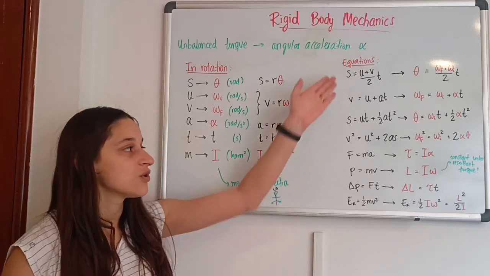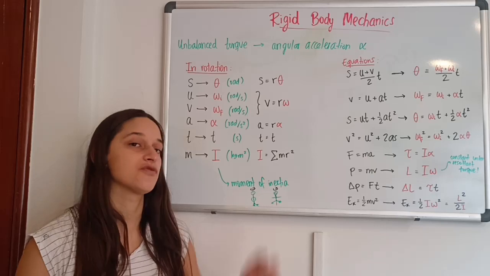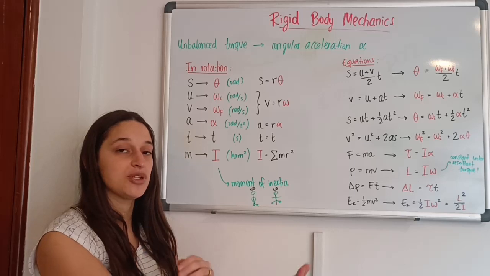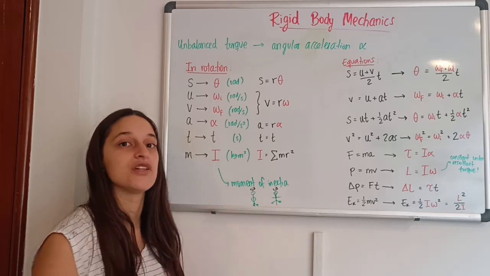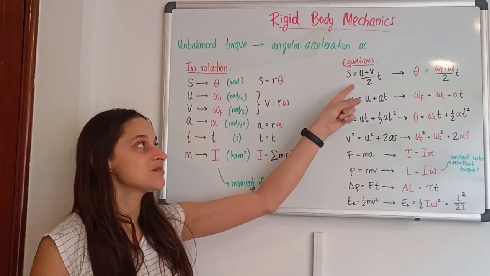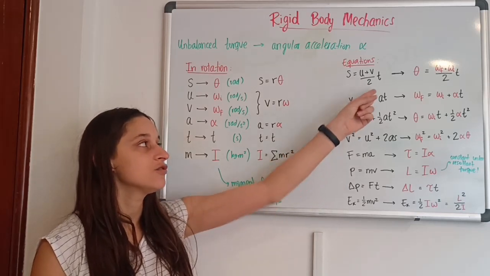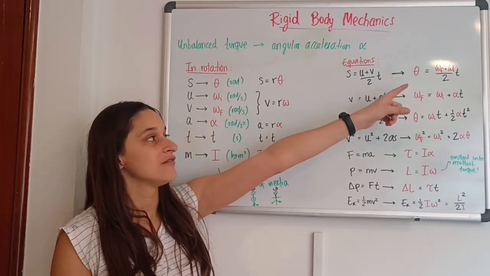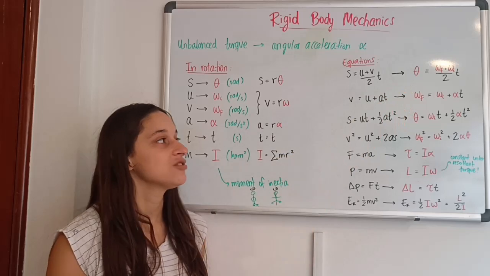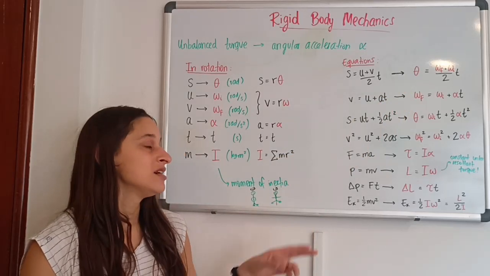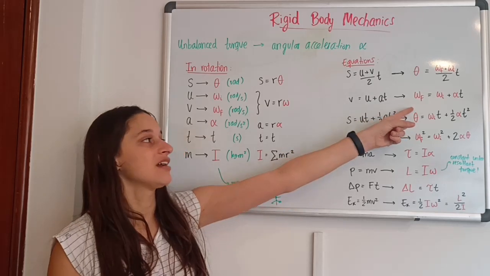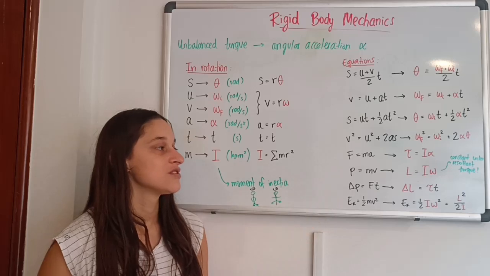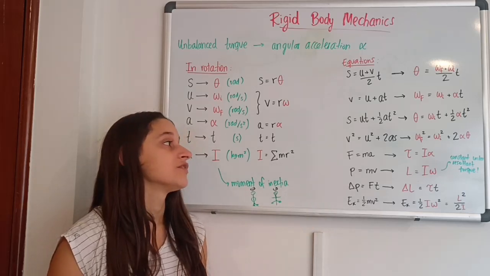So now we can go back to our big list of equations. You know the equations for suvat, for linear velocity. They will all be converted exactly the same way, but using the rotational variable instead of the linear variable. So for example, we have displacement equals initial velocity plus final velocity over 2 times time. Now we're going to have our angular displacement equals final angular velocity plus initial angular velocity divided by 2 times time. Same thing with this one to get the final angular velocity, this one for displacement with an angular acceleration, and this one for the final angular velocity.